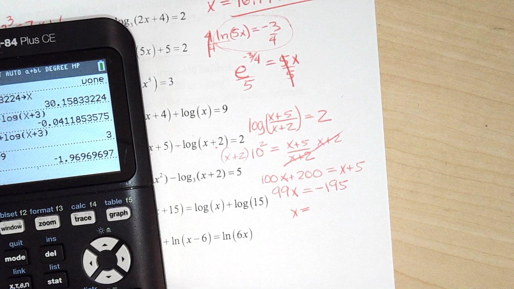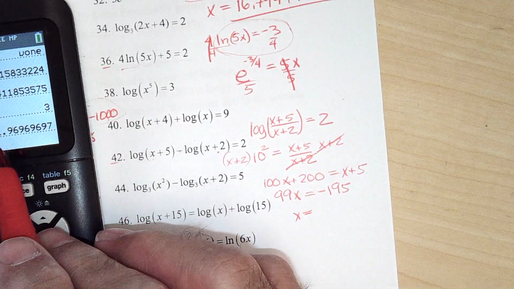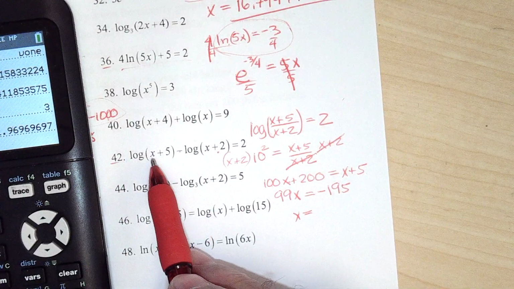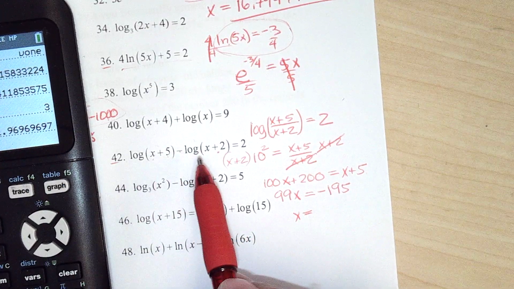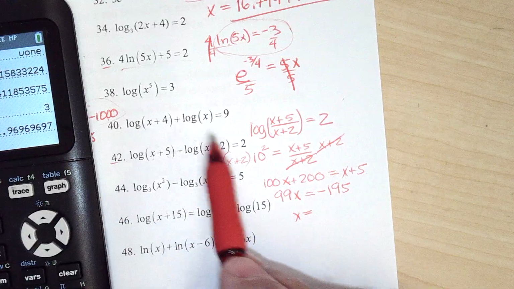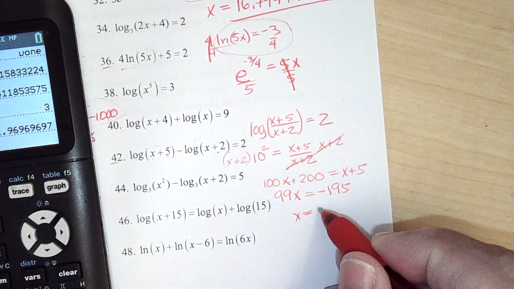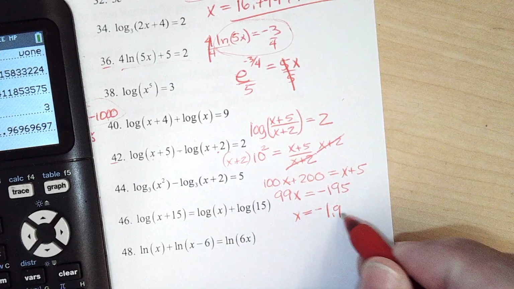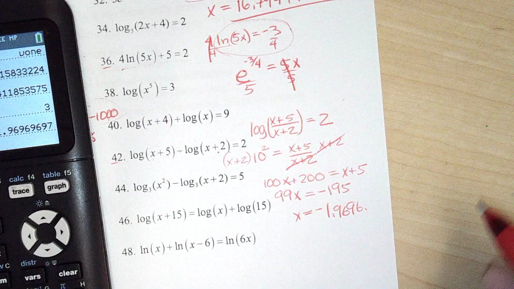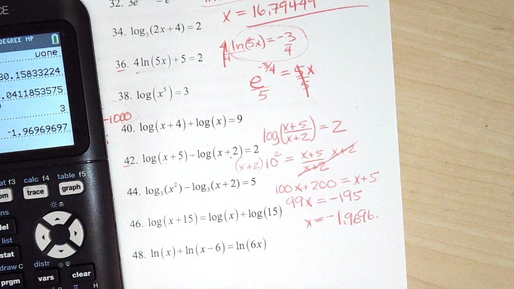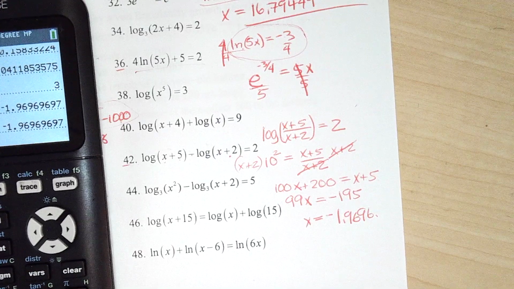And can I use that number? So let's go back to the original problem. It's negative, but since we're adding 5, that would make a positive number here, so that's okay. And we're adding 2, so that would be positive. So looks like we can use the negative 1.9696, whatever. Let's find out. Store x, make sure that we've got the right answer.